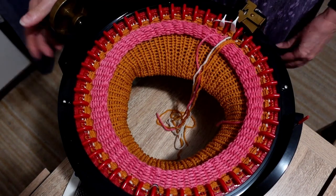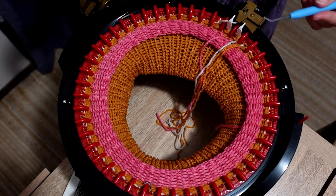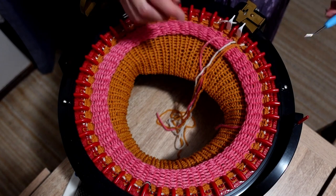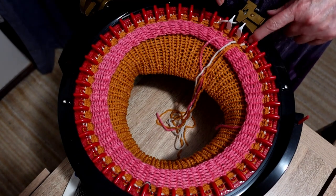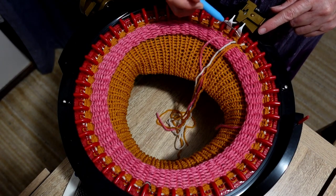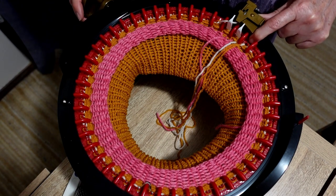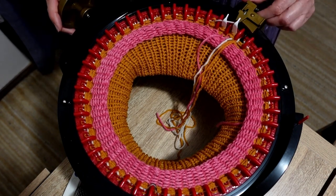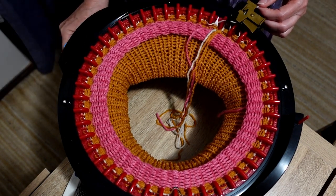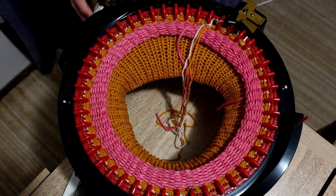So here is our black needle. I've gone a little bit too far. And what I want to do is, this still has a brown stitch, because it's the colour change. And what I'm going to do is stop that brown stitch. Usually it would slip over the back of the needle, get lifted up and pushed down. But I'm going to make sure it stays here at the front on the red pegs, so that we get the white and the brown both together. And that will give me the Jogless colour change.